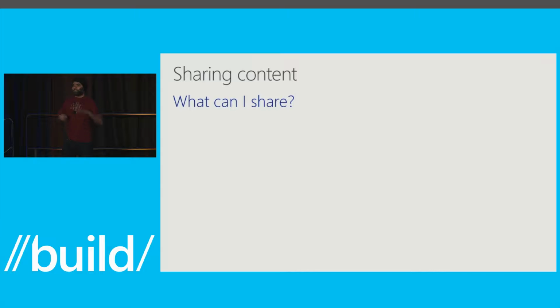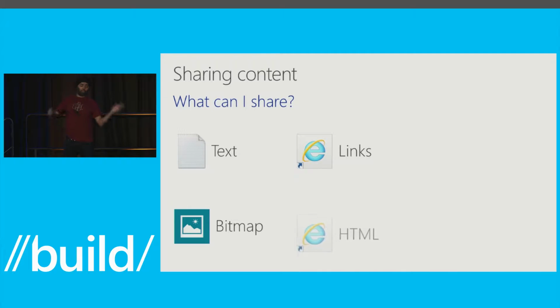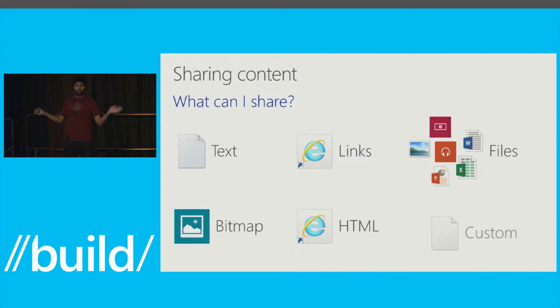So I said we wanted to take away content limitations. So what can you share? Well, you can share text, you can share links, you can also share HTML, you can share files, any number, any type you want. But possibly the most powerful share format of all is the custom one, which basically lets you share anything you want.